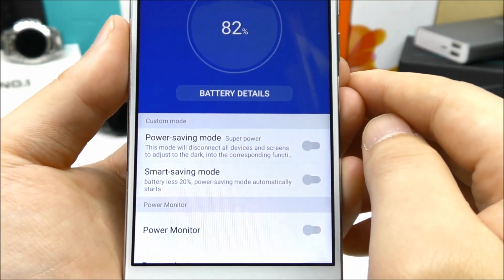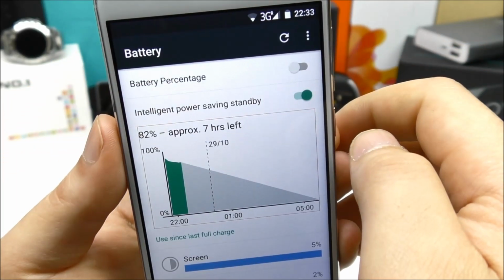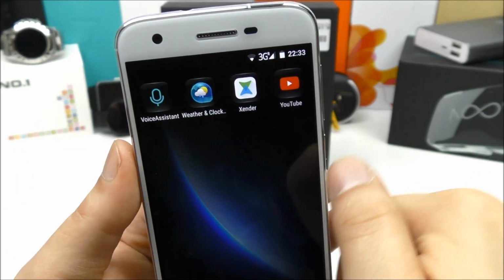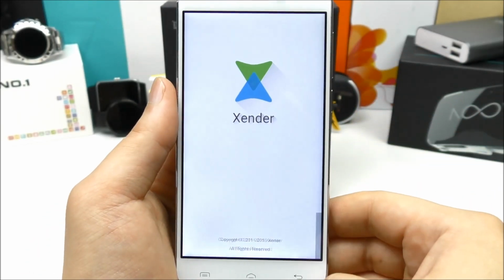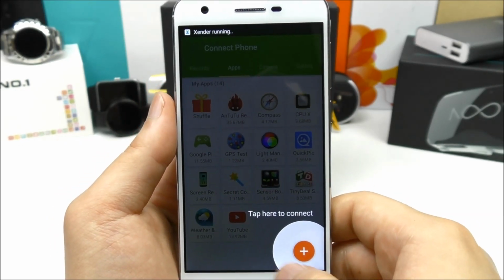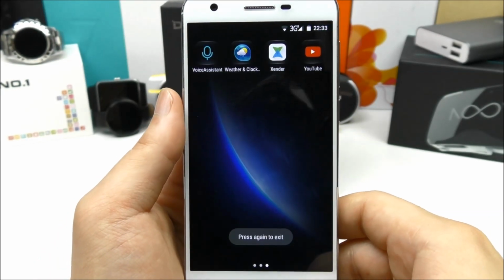So the cons are that there's no notification LED and no backlight in the touch buttons. The battery is not the best, it could be bigger, but it's possible to get up to 7 hours on screen time, which is actually not that bad. It is also extremely heavy in the hand, and not everyone really like a phone that heavy. The backside is non-removable, so you can also not change the battery.